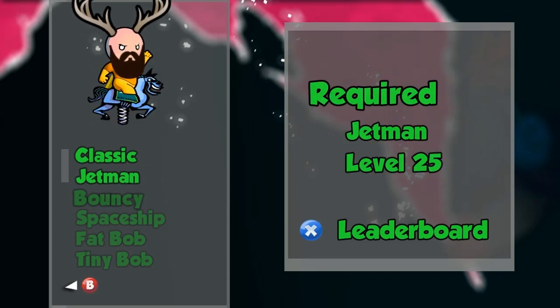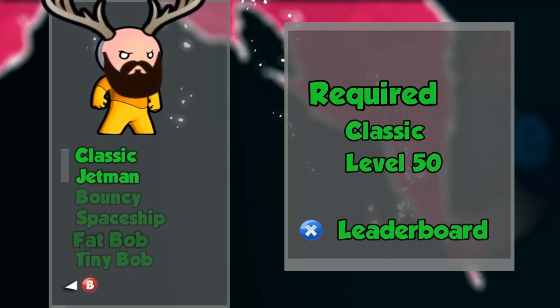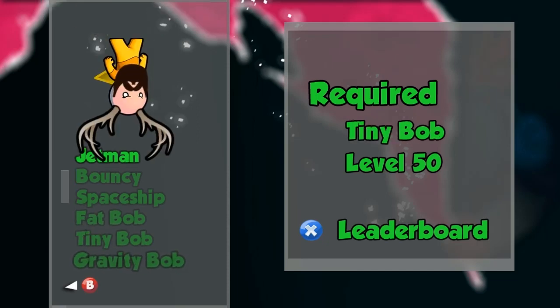We've got Jetman, who's got a jetpack. Bouncy, who is obviously bouncy. Spaceship, who, like you can see there, can fly. It makes for some very strange levels. Fat Bob, he's super big. I didn't actually realize his name was Bob. Tiny Bob, I've been calling him Standard Ed. Gravity Bob, who is kind of like Captain Viridian, who can flip upside down.